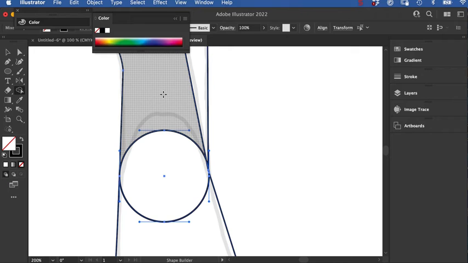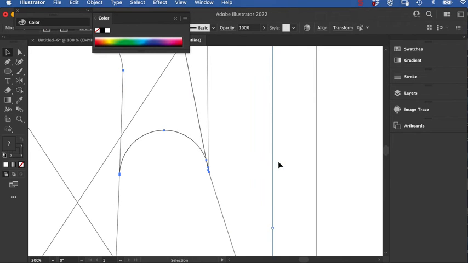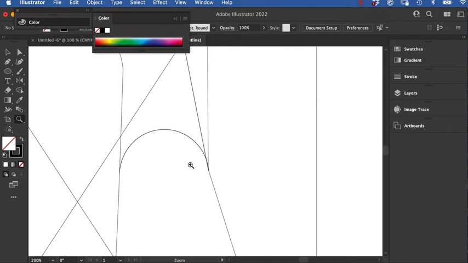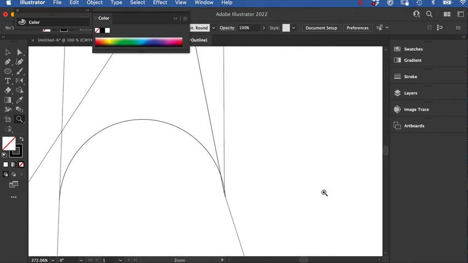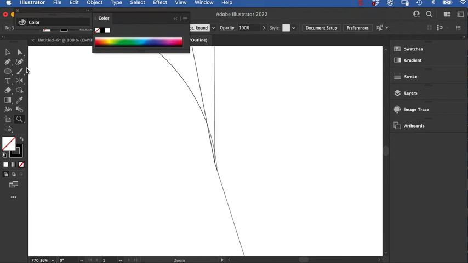Shape builder. So click that. This becomes one shape, and I might have to go in and do a little bit of tidying up around these points as well. And you can see around here it's a little bit messy.